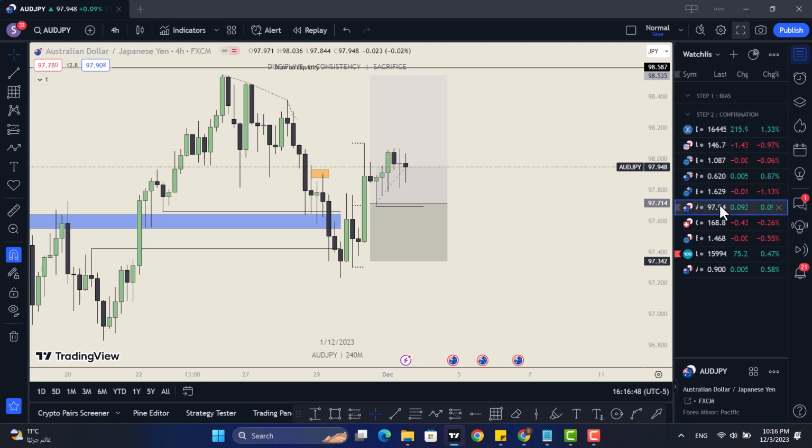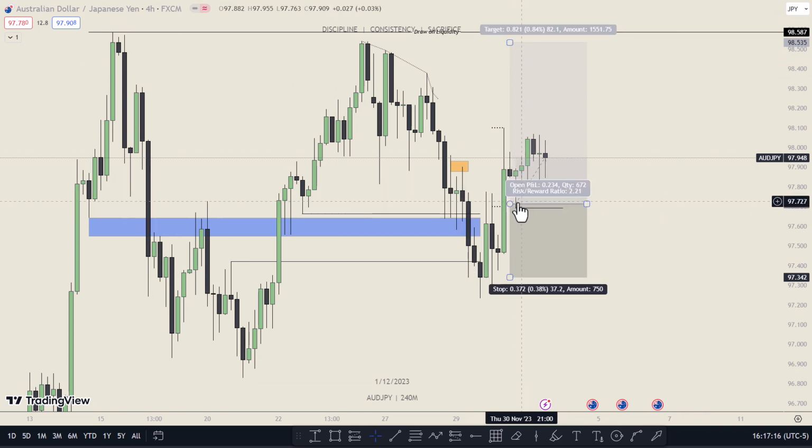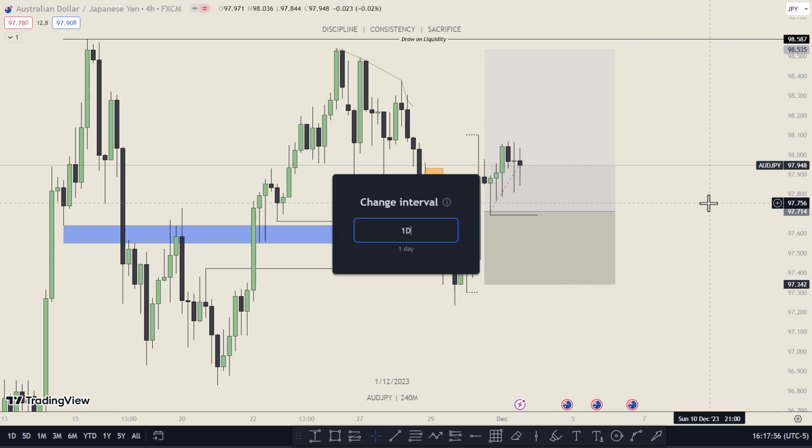Let's go to another pair, and this is the Australian dollar against the Japanese yen. If we go to the daily, I'm already in a position right here. I have taken a buy from the 15 minute. This is on my swing account. The TP is still 60 pips away, so it's going to take some time, all right? Or maybe you're going to hit stop loss. I don't really care. Now let's go on the daily time frame.